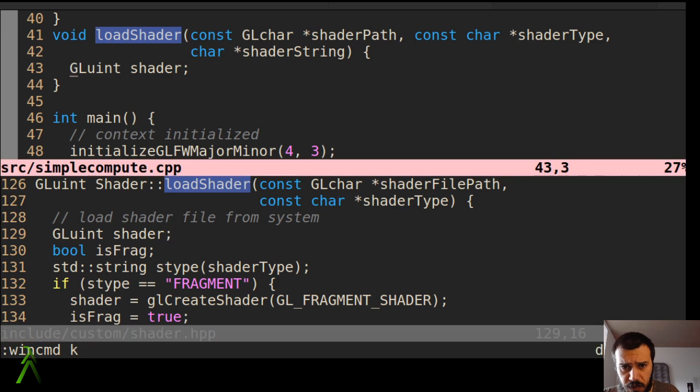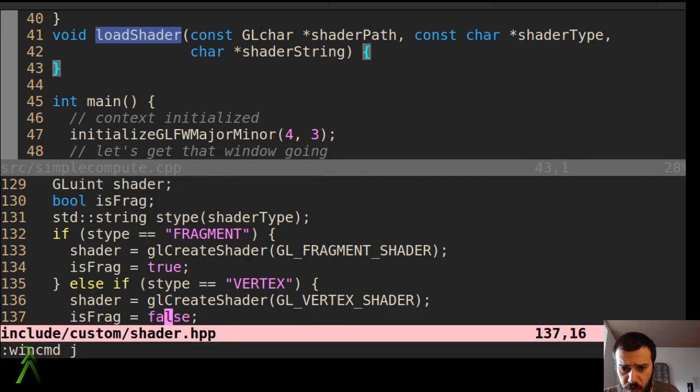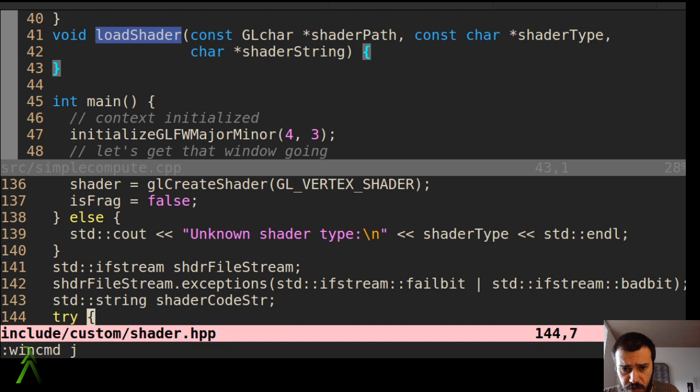But we don't really need this actually. We just need to load the string.